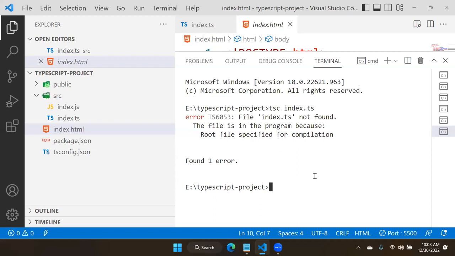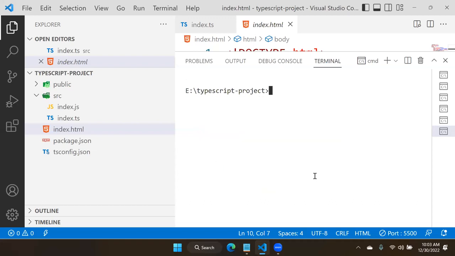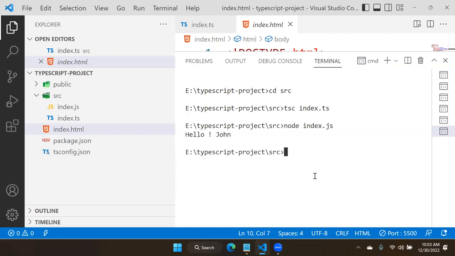Without that, if you directly type tsc and check the version, it will not work. You need to follow the order correctly. So now you know how to change to that folder: you can use the command cd SRC. Here you can run the command tsc index.ts, and here you can run node index.js. That is how we do it.